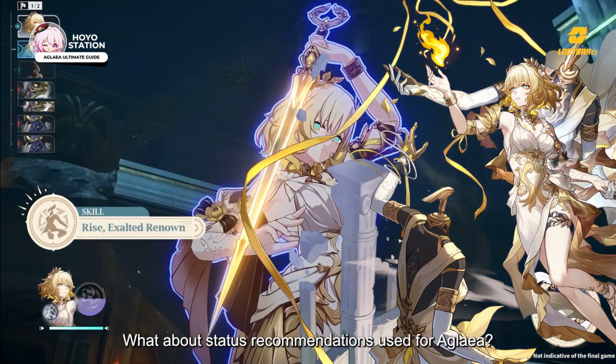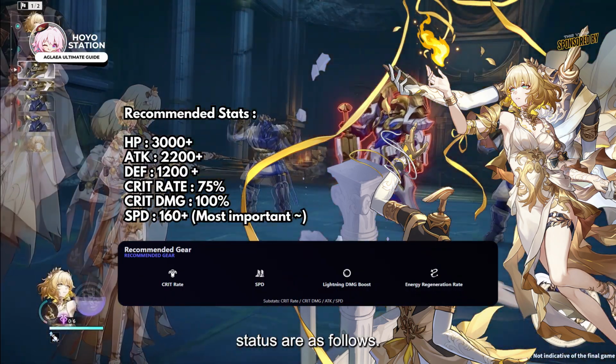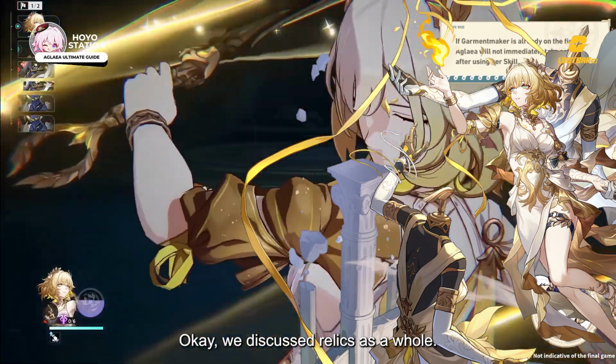What about stat recommendations for Aglaea? The stat recommendations you can use for Aglaea are as follows. Okay, we have discussed relics as a whole.